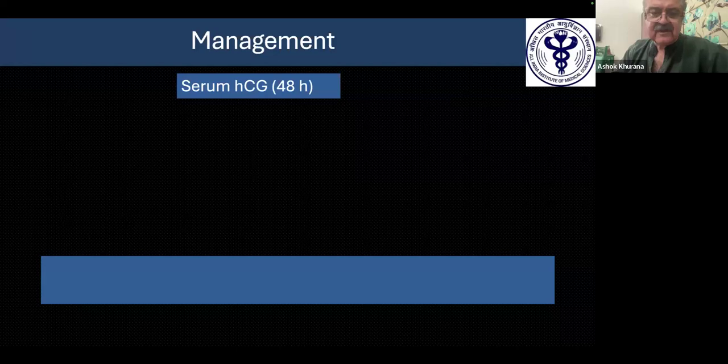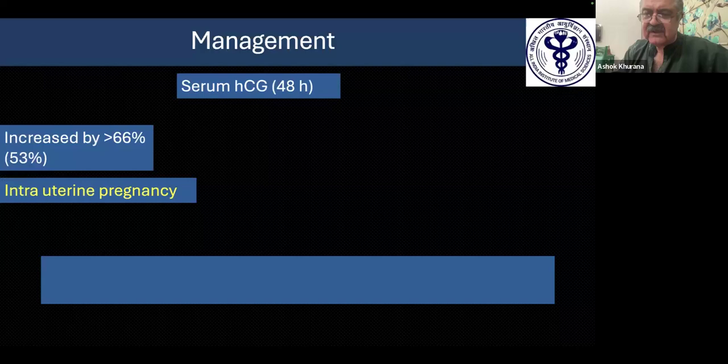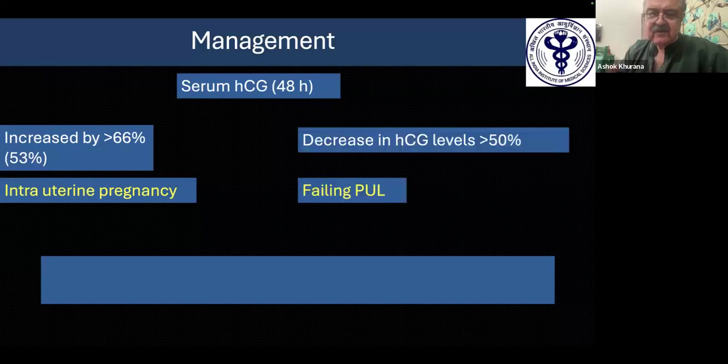And if I don't see an extrauterine pregnancy, then it would become a pregnancy of unknown location. Then I would correlate it with the so-called doubling of HCG. We know that HCG does not double in 48 hours. It actually doubles a little before that, and therefore we must take that into mind. Then we would decide whether it's a failing pregnancy of unknown location. And otherwise, I should expect to find an intrauterine pregnancy.